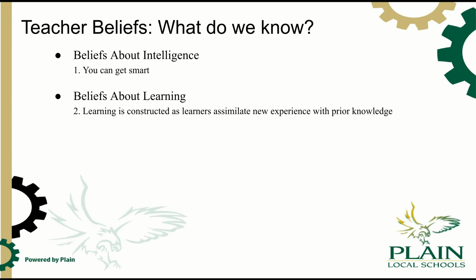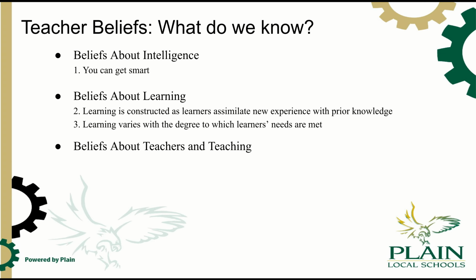Beliefs about learning. We know that learning is constructed as learners assimilate new experience with prior knowledge. This is why we're always trying to activate that prior knowledge. Find out what students already know. Use those experiences as the building blocks to what you are going to do in the present and in the future in your classroom. Number 3, we know that learning varies with the degree to which learners' needs are met. In other words, many of our students are coming to us with needs at home, with socio-emotional needs, and it's important that we are helping to meet those so that students can learn at the highest level.